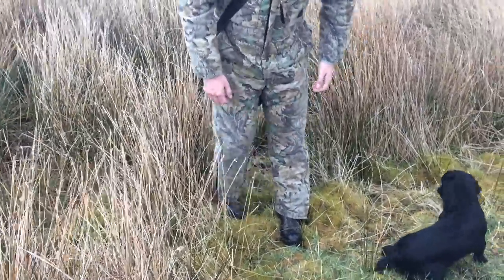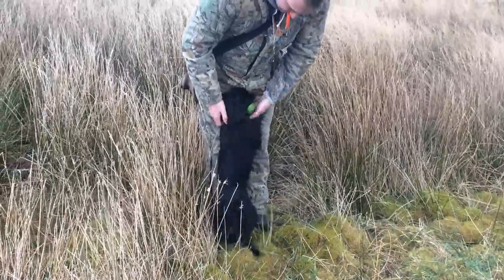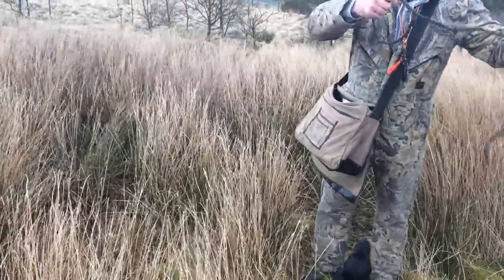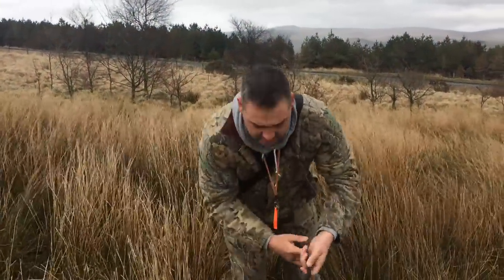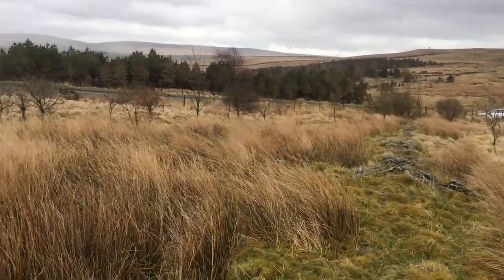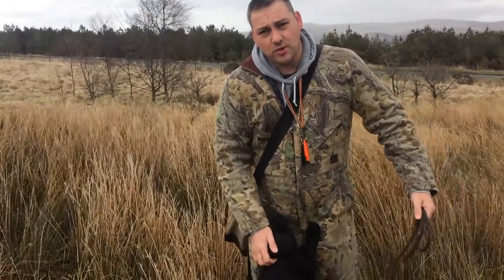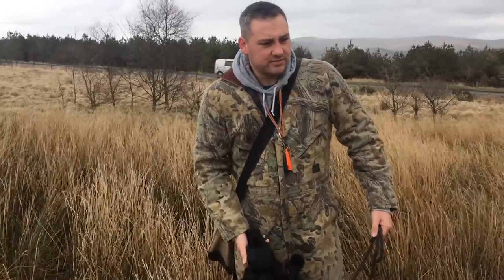Oh, he's having a wee. Okay, so that's just a short distance where we've come, the edge of the rush is just down there, just a little bit of a quarter up, very steadily away, not too much, because he's only 9 months, we don't want to overdo it. Also, I don't want to lose control of him, let him lose his head and maybe get away with himself. So he's working nicely with me.